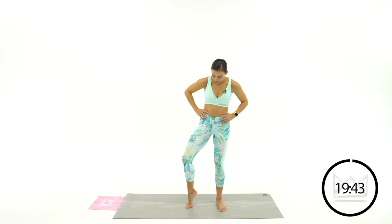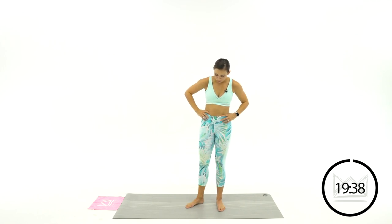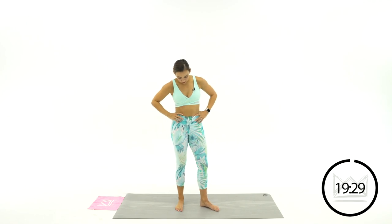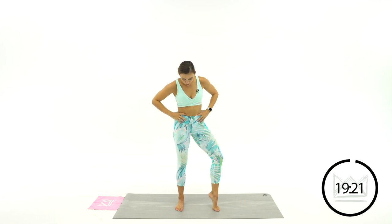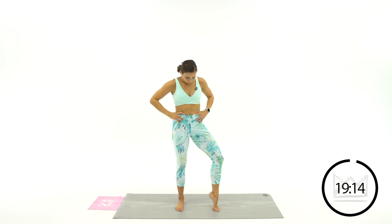Great job. All the weight is on that other foot. Let's do two more — one and two — then go ahead and switch feet. Heel down, let's lift it up. Stretch the arch of your foot. We did cardio, legs, glutes — all of these situations involve impact and your feet take all that impact. When you're standing all day, walking, running, start from the bottom and work your way up. Make sure you're feeling good.